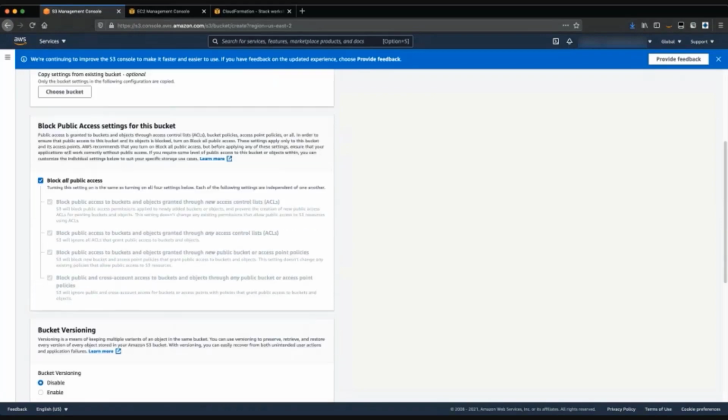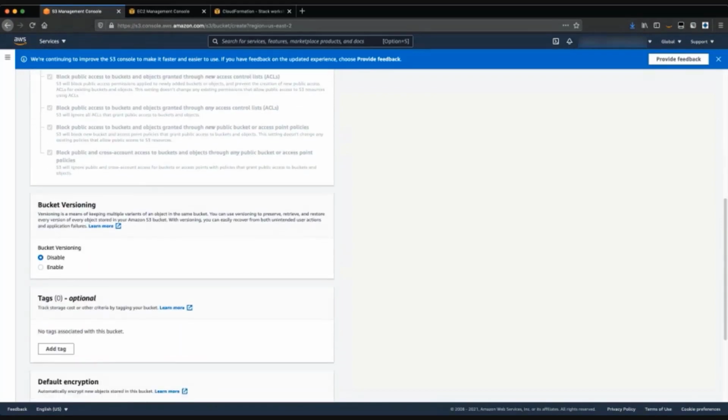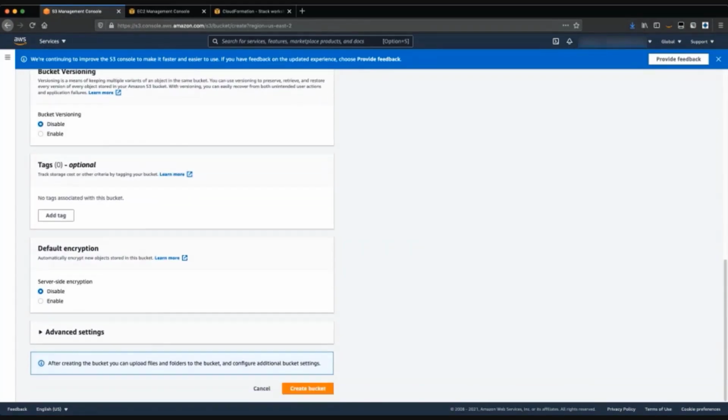And then we'll look at the various settings that this S3 bucket is going to have. We'll leave everything default. If you notice, the default encryption, server-side encryption, is set by default to be disabled. By doing that, it should trigger the rule evaluation, where it's checking if server-side encryption is enabled. In this particular case, it's not enabled, so it should mark this resource as non-compliant. We'll click on Create Bucket.